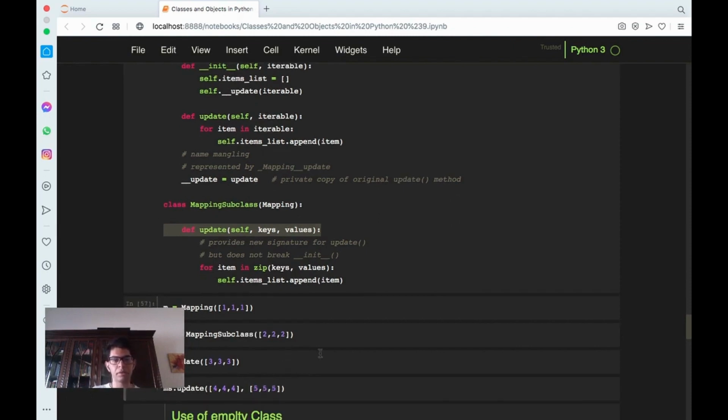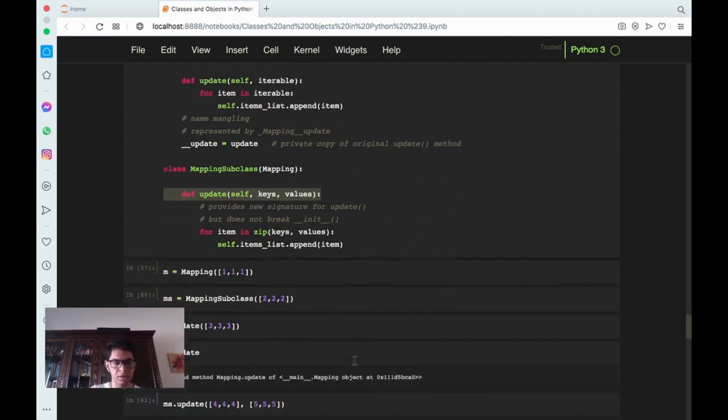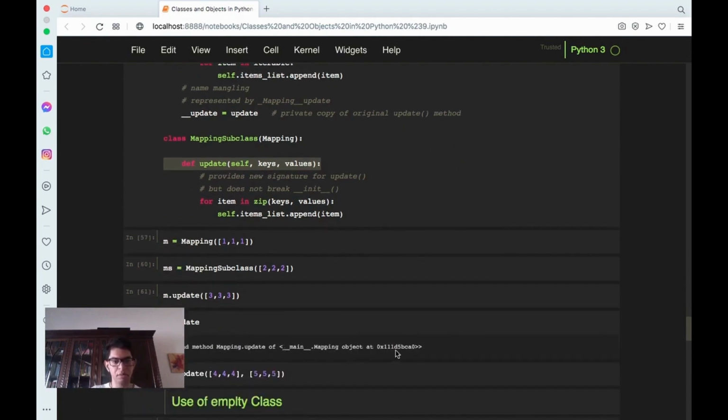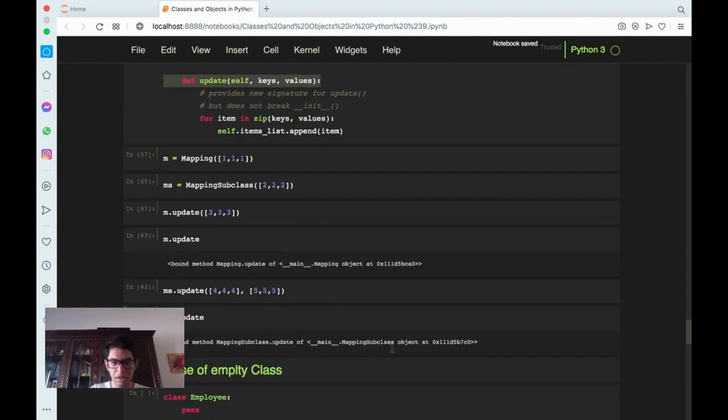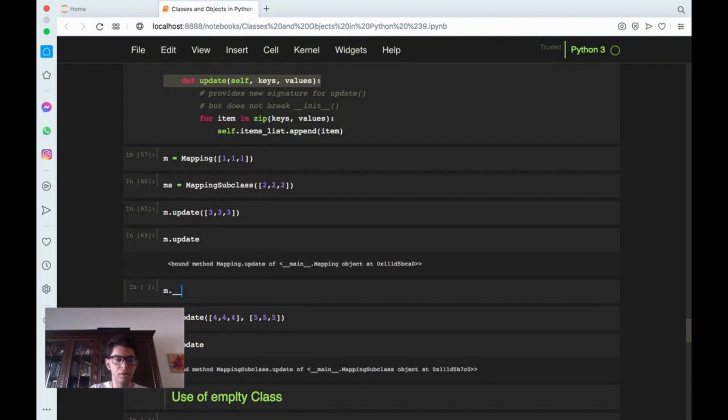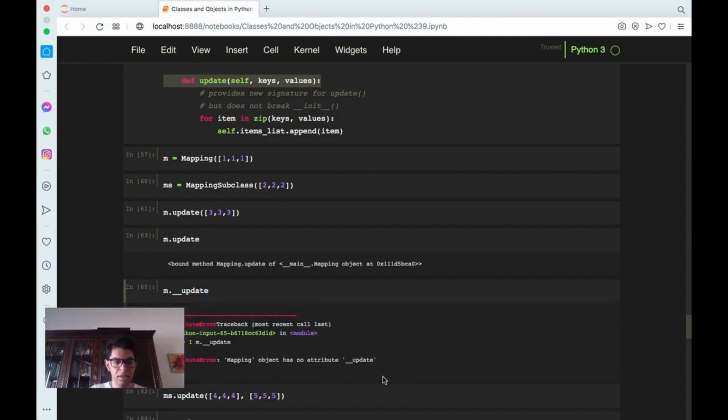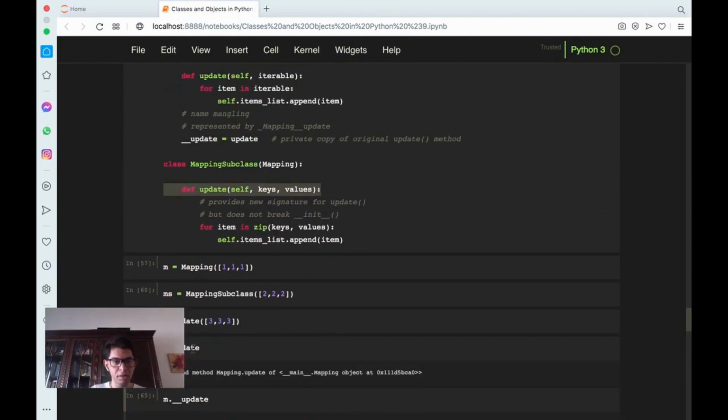And here something that is quite interesting is, let's say, m.update. Here we see that update is an object of mapping. If you see, we have mapping.update, and it's a method, and ms.update, here it's a subclass of method. And here if we do m.update, mapping has no attribute update.